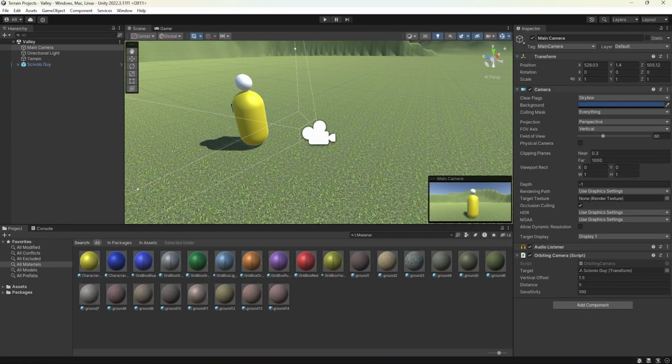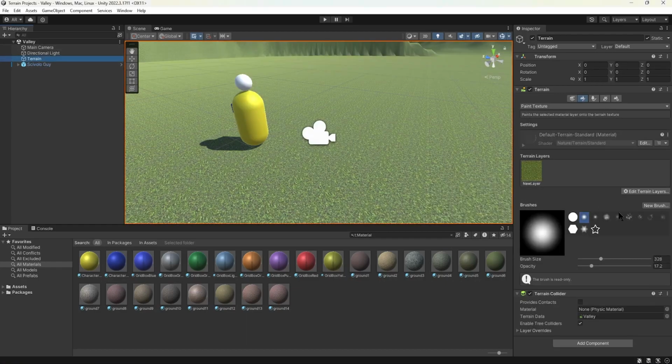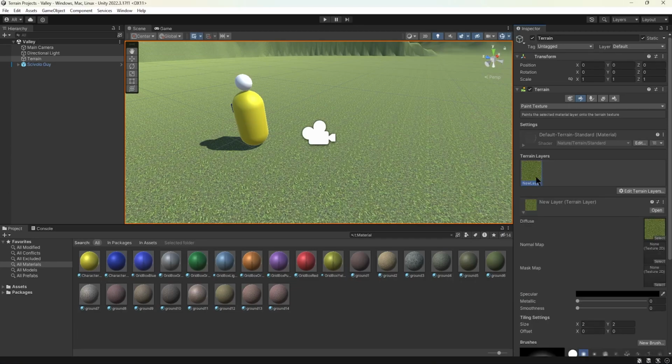Let's see. And the next thing that we can do is go back to our terrain, because this looks good, but if we click on the terrain layers here under paint texture, this layer that we just created with our grass texture, we can see that we can apply normal maps and mask maps.